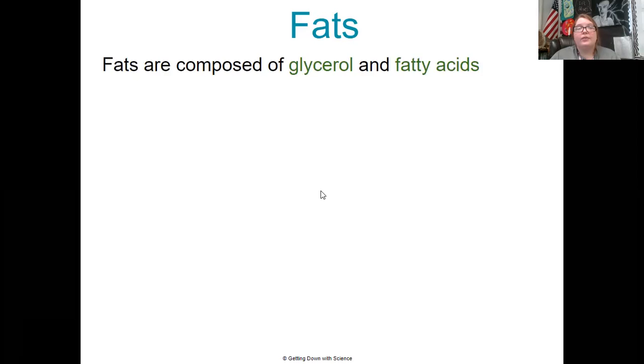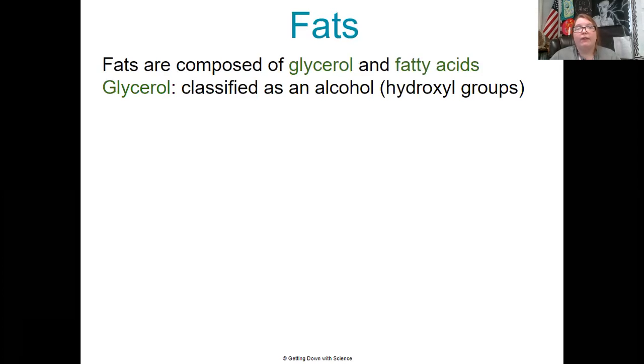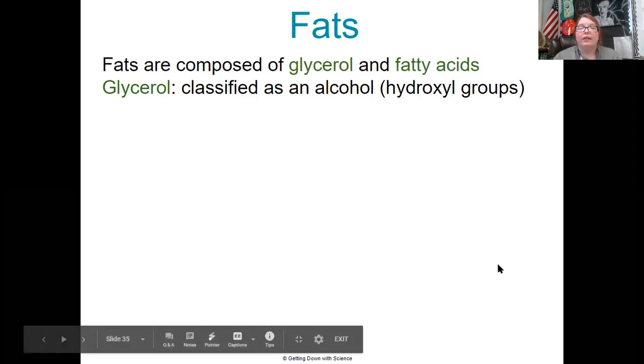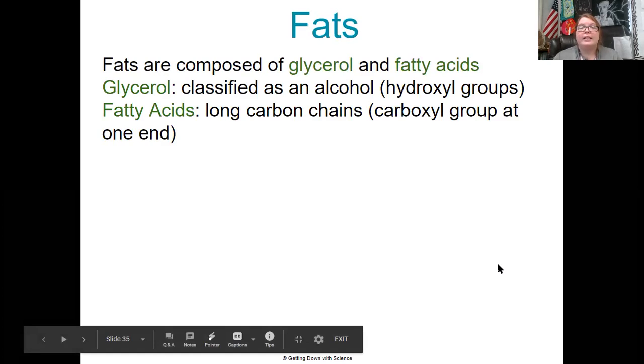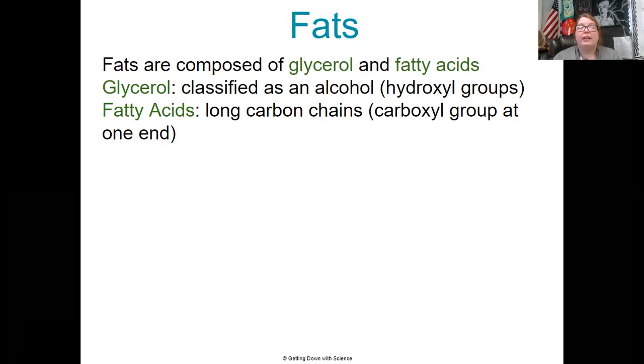So fats are usually composed of glycerol and fatty acids. The glycerol is technically an alcohol, which is why it has that OL at the end, because of its hydroxyl groups, which, remember, those are the OHs. You may have seen that when you were doing your sorting activity. Okay, and fatty acids have long carbon chains with a carboxyl group at the end.